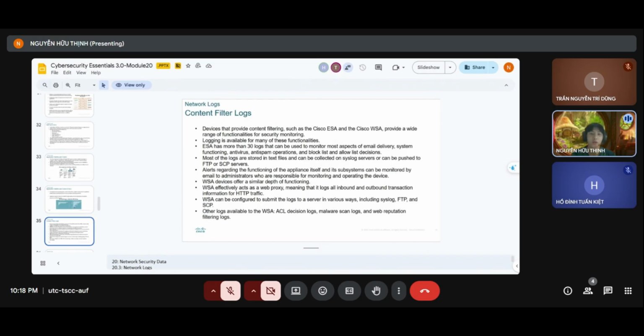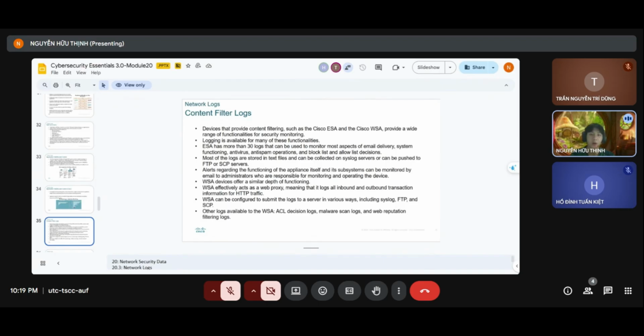ESA has more than 30 logs that can be used to monitor most aspects of the email delivery system function, antivirus and anti-spam operation, and blacklist and allow list decisions.